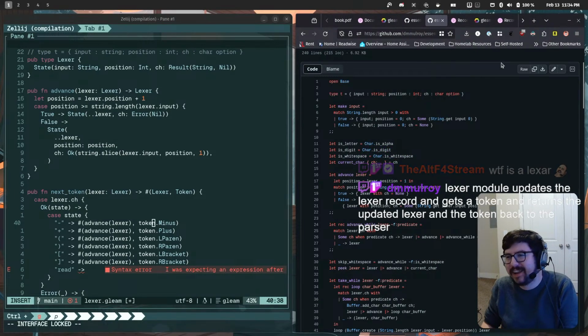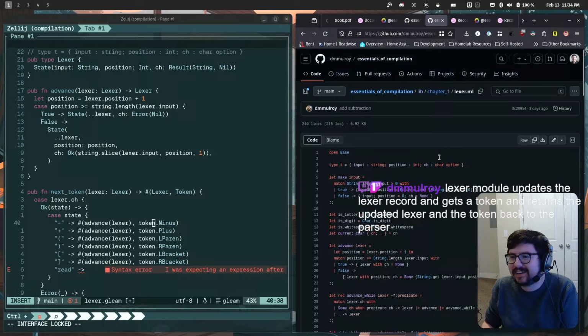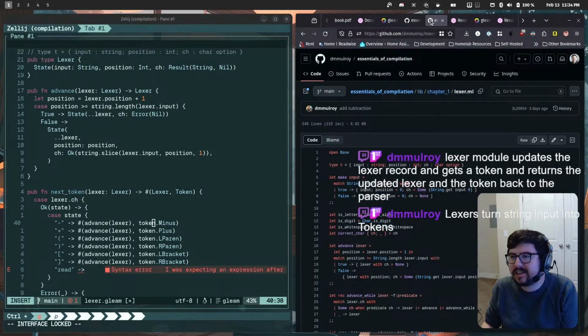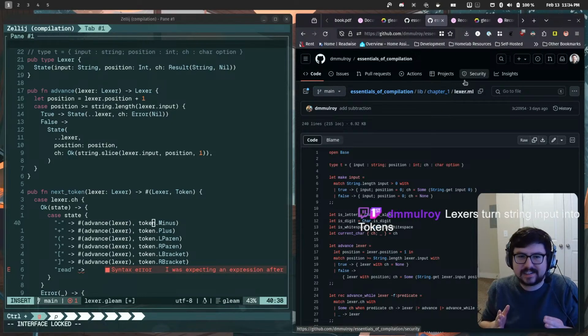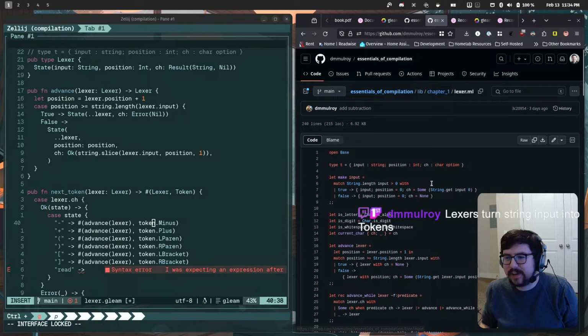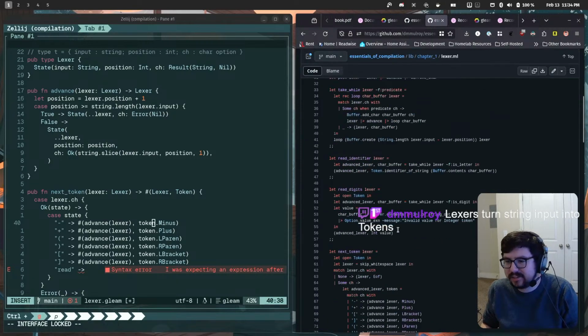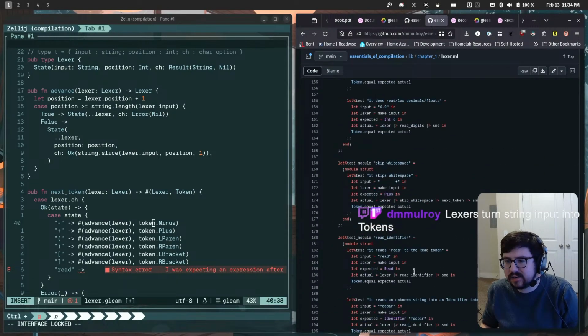BG, great question. What is a lexer? It's basically, if I'm understanding correctly, turning string input into tokens. Right. If you have, for example, we can look at Dylan's tests because they're quite good.